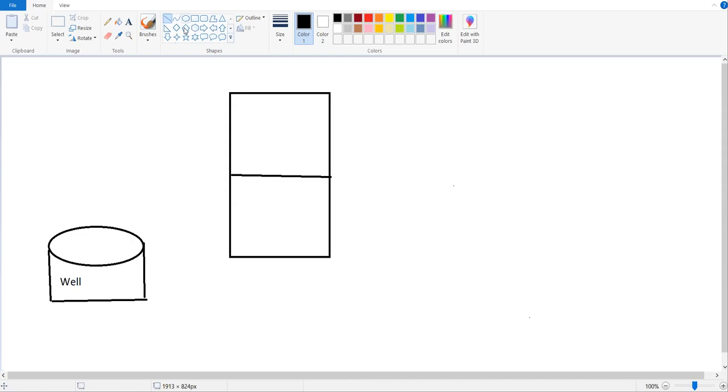On top of the building, there is a water tank, right? This is a water tank.